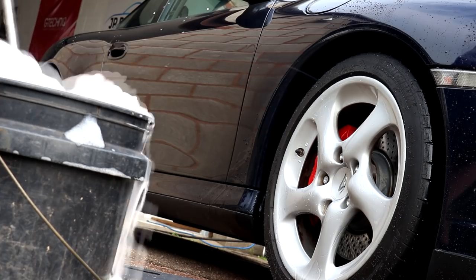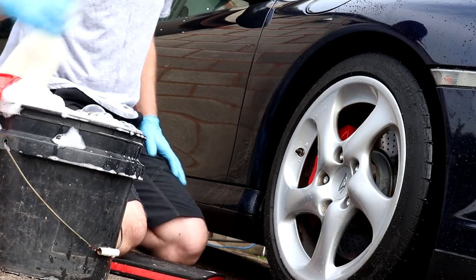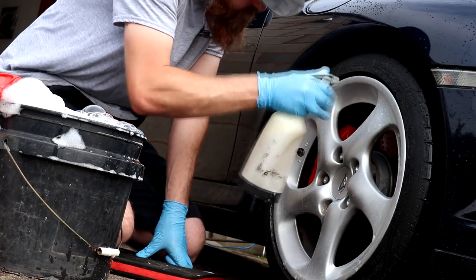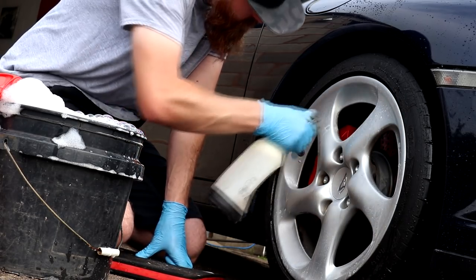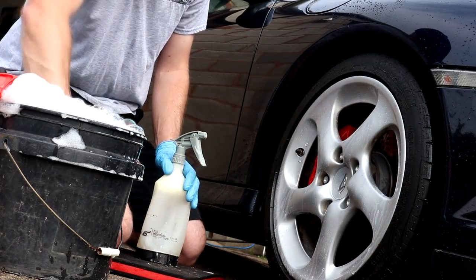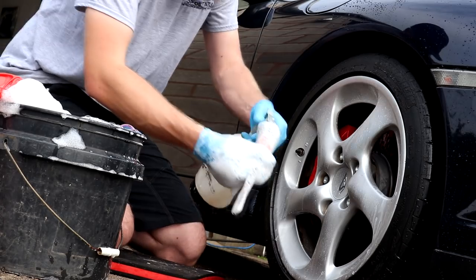The first stage is to get the Porsche cleaned and decontaminated in order to get it ready for correcting the rather neglected and swirled and scratched paintwork. On arrival, the 911 Carrera 4S wasn't in the dirtiest condition, but I can assure you that the car is certainly not at a detailer's standard.